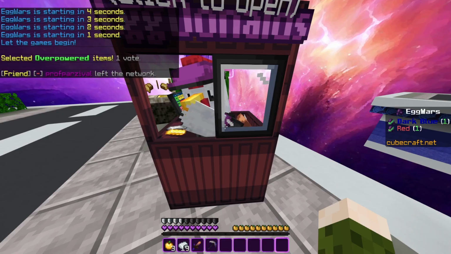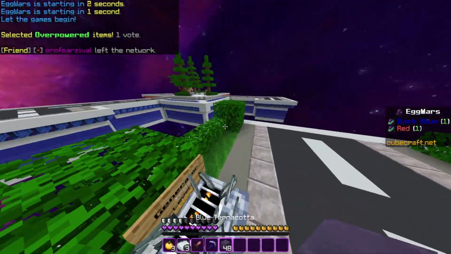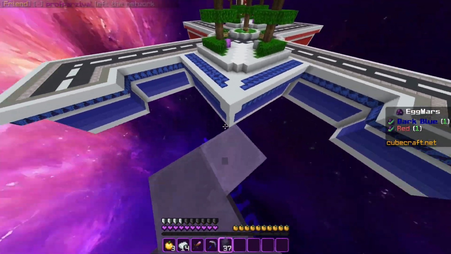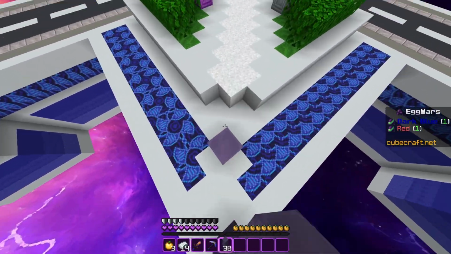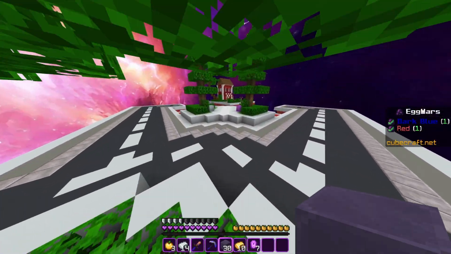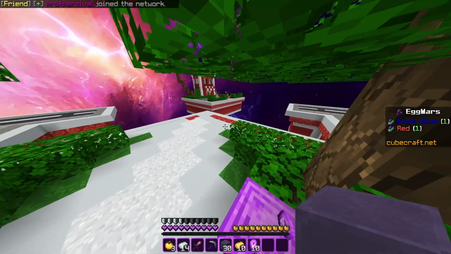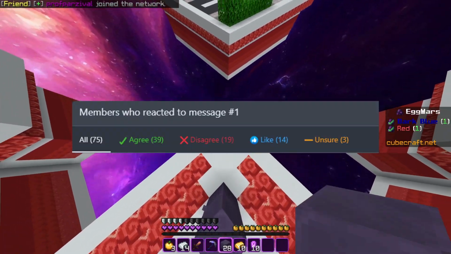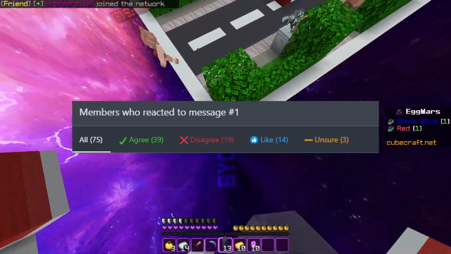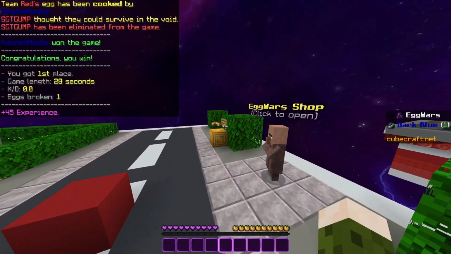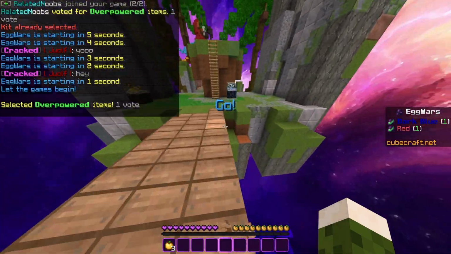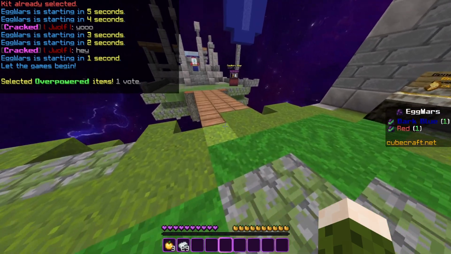So what I just read from was from a post I made on the forums in the suggestions on Cubecraft forums on March 29th, 2020. I made the suggestion with the Bedrock tag and I shared it among the community to help get some more awareness. The suggestion currently sits at 39 agrees, 19 disagrees, 3 unsure, and 14 likes, which are basically agrees, honestly. But I just want to mention the staff have handled this suggestion really badly.